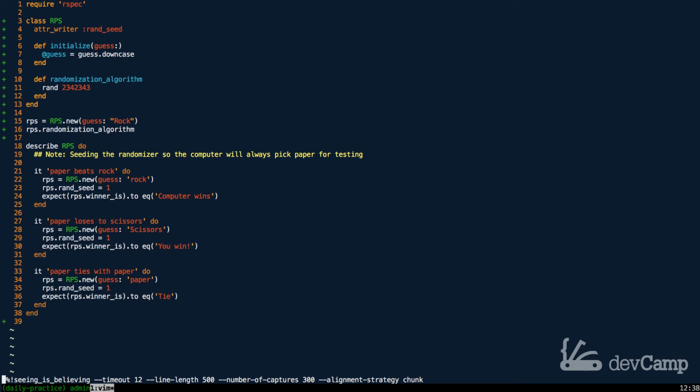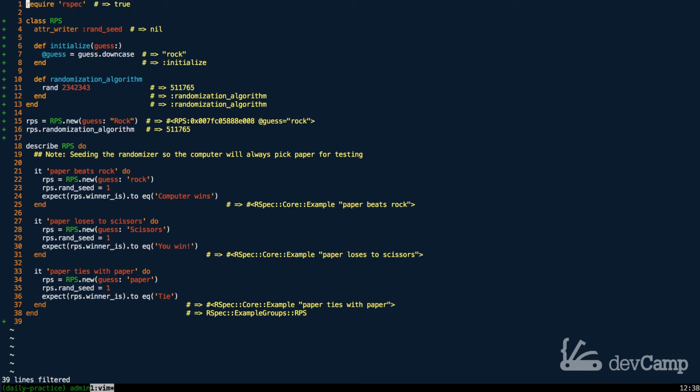The first time it gets run, we'll see it's 511,000 and some. The next time it runs, it's 1,088,000. And if we keep running it, it's going to be a different set of numbers pretty much every time.